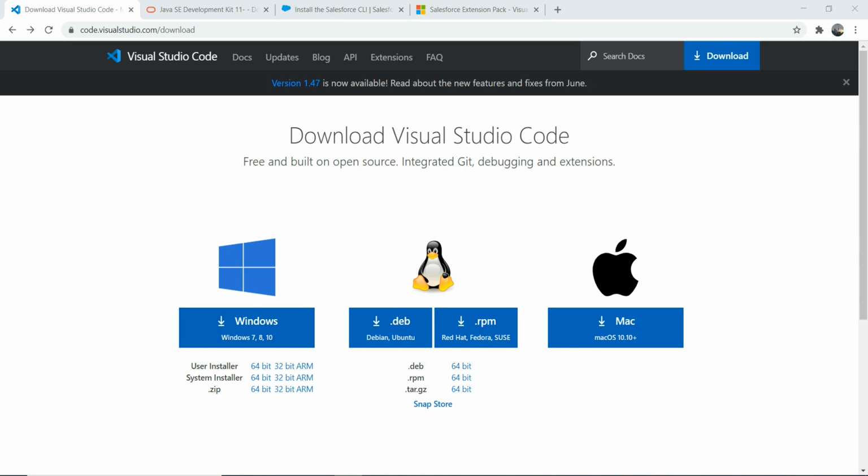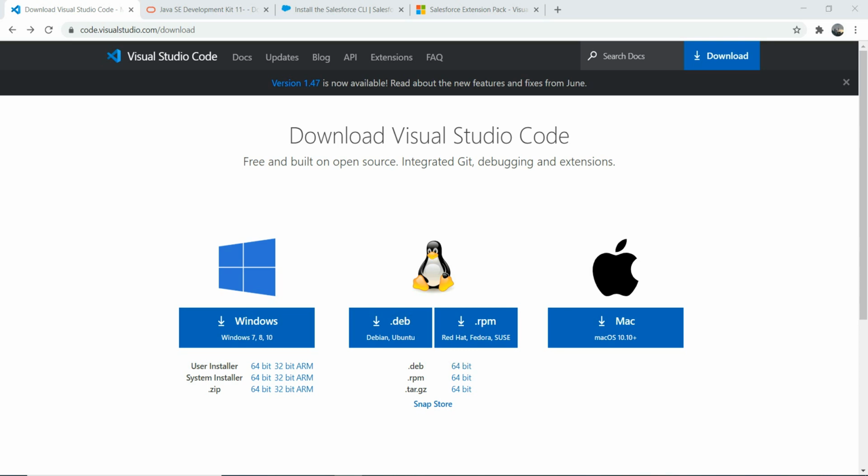I presume you're using Windows. It doesn't matter if you're not. You can use Macintosh. You can use Ubuntu. I'm using Windows, so I'm going to stick to Windows. Go to Windows, download the installer, open the installer, click next, and we'll install Visual Studio Code. Nice and easy. Fantastic.